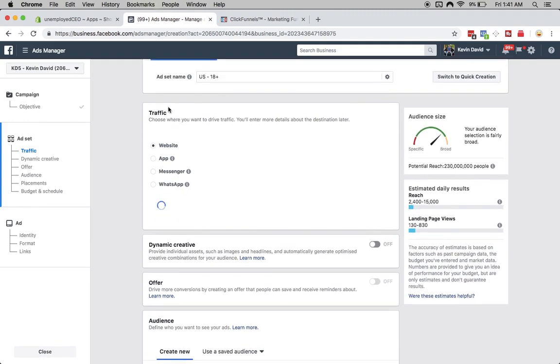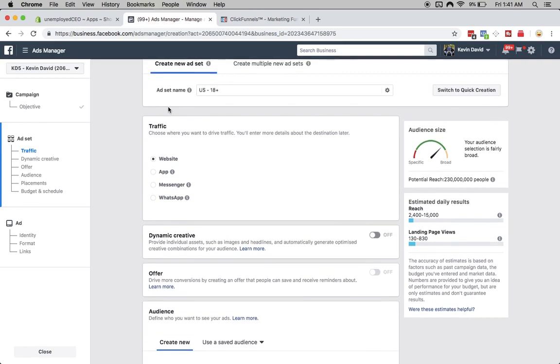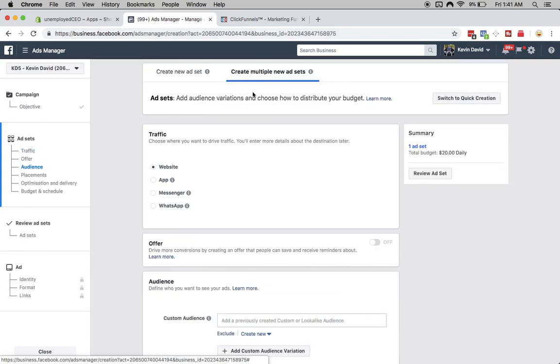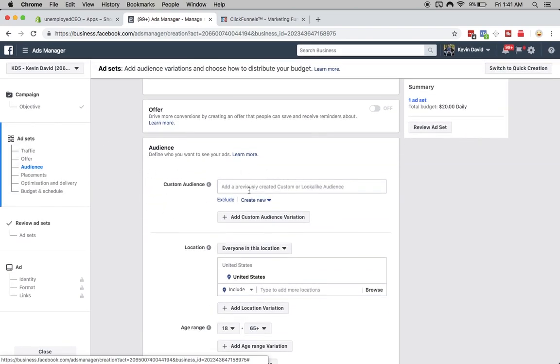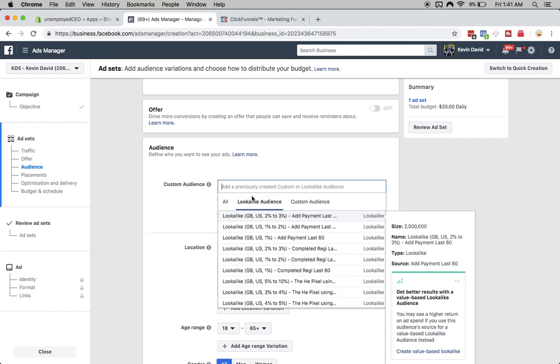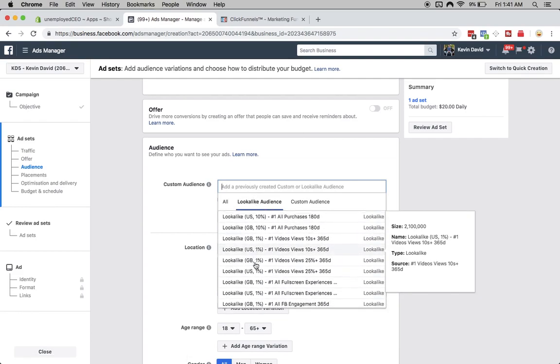So assuming that you have anything like that, right, what you would do is populate that lookalike audience as the first audience, just so you're targeting more people that are similar, right? So let's talk about that first. So what we're going to do is come in here and type in Amazon. We're going to go to lookalike audience. Let's see what we have for lookalike audience in here. All right, these are all Great Britain.